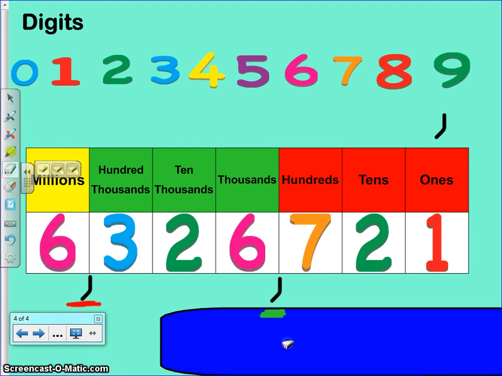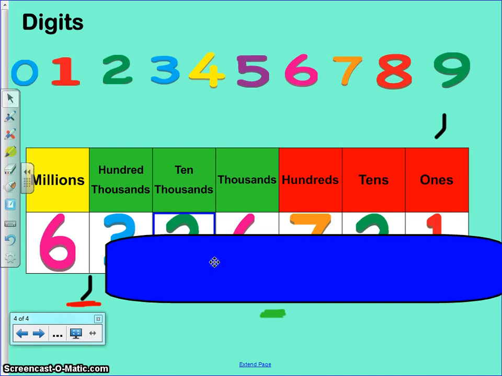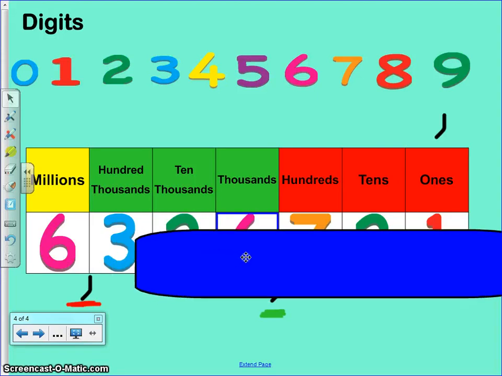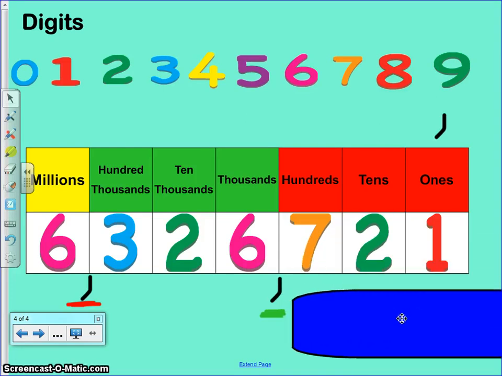So let me show you that example right here. I take this, I cover up my numbers just to help me out a little bit. I say I have a 6, so I read it just like if it was the 6 in the ones place. I say 6, but I realize that I have two commas. So that first comma tells me to say 6 million. Then I keep moving my way to the right. Now I'm in the thousands period, so I say 6 million. I read the 326 just like it's in the hundreds, so I say 326,721.